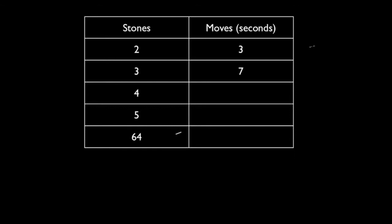Hopefully you've had a go with four, and if you had enough goes you will have found the answer is fifteen, as we see here. And if you're really clever you'll see the pattern for five is going to be thirty-one. But here's a really cool thing — sixty-four stones and the world will end. Don't worry, it's billions of seconds away. How extraordinary is that? So, interesting pattern there: every time you add another stone you double the number of moves and add one.